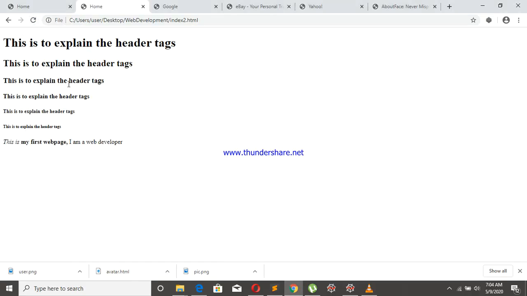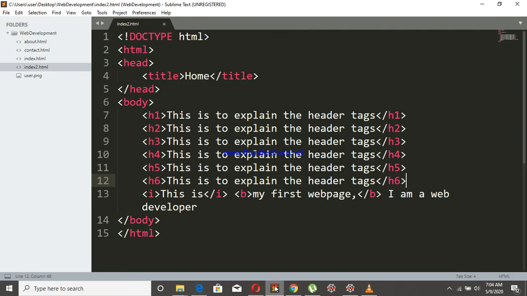Yes. So from all of this that we've done, you can understand that these texts are literally the same thing. This is to explain the header, but the opening tag and closing tag you use to format your text will determine how it will be displayed on your web page. So that's a little bit of intro into text formatting. In the next video we'll be doing some other things and we'll be touching more on text formatting.